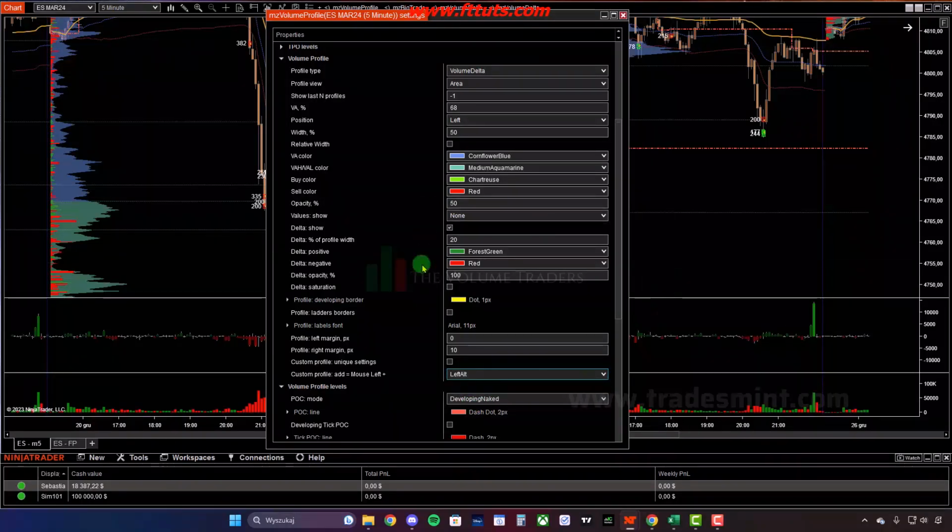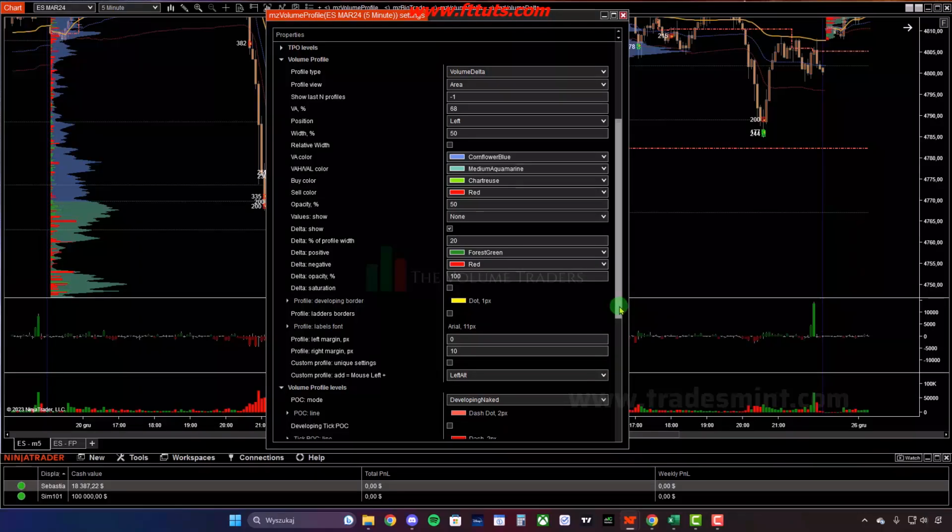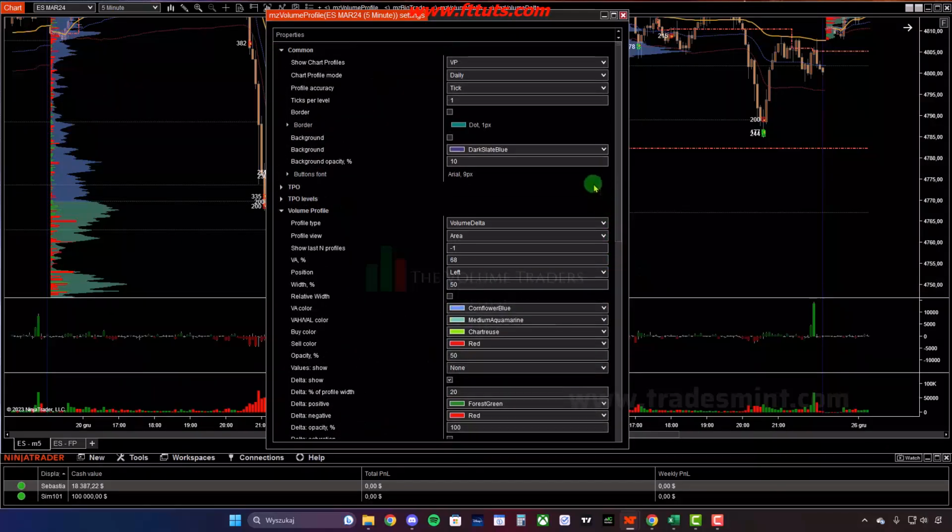I use left alt, just to not be disappointed about what is going on right now, that you have a custom volume profile and you cannot move the chart anymore. That's the first thing I struggled with when I first used this, and I didn't know what was going on, and then I found this option at the end of the volume profile category. Just a small tip.